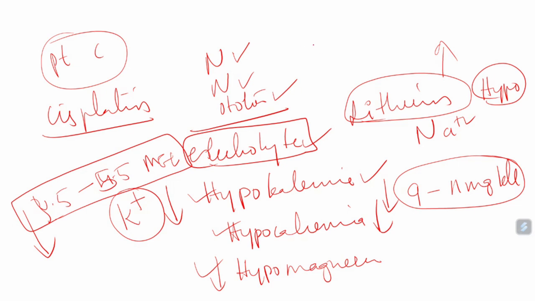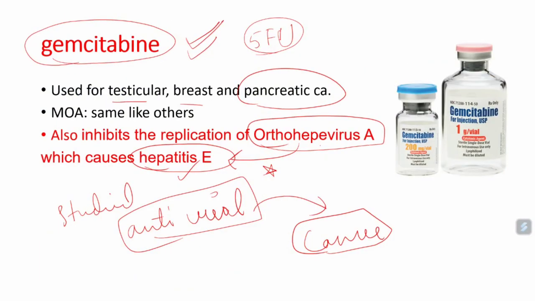I think you understood about pyrimidine analogs and about platinum containing compounds, cisplatin. So that's it for today. In tomorrow's lecture, I'll come with a few cases related to finished topics, as we have discussed all anti-metabolite drugs. All anti-metabolite drugs were finished with this lecture. In anti-metabolite drugs, we have folate antagonists, purine antagonists and pyrimidine antagonists. All these things were discussed.